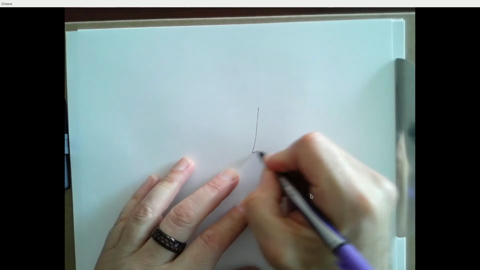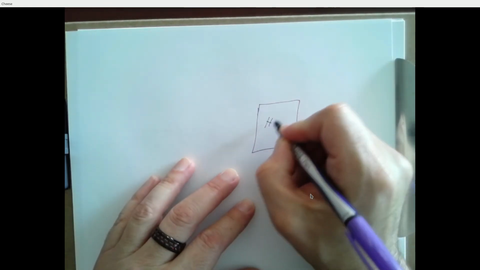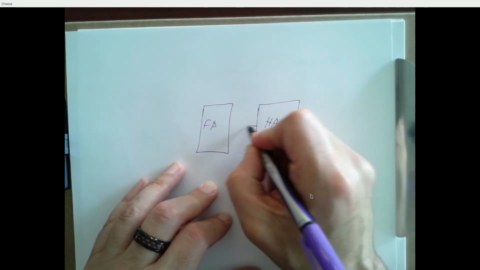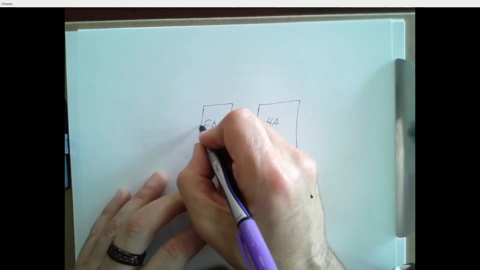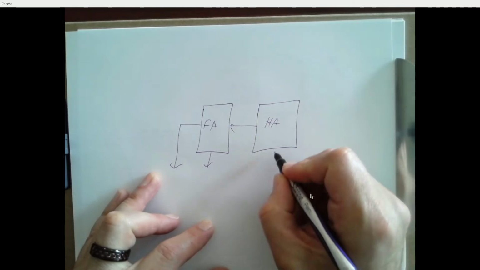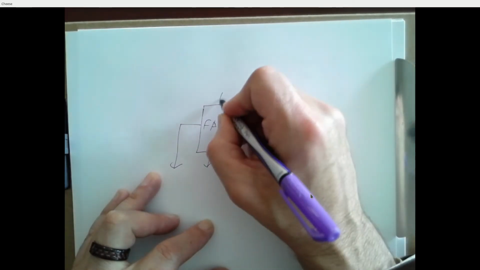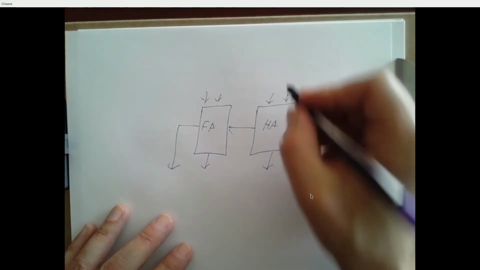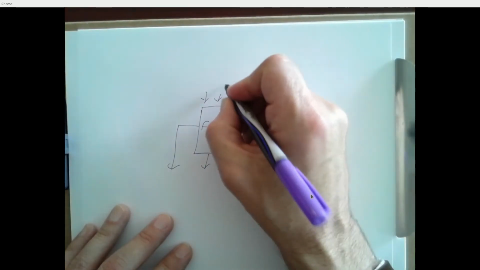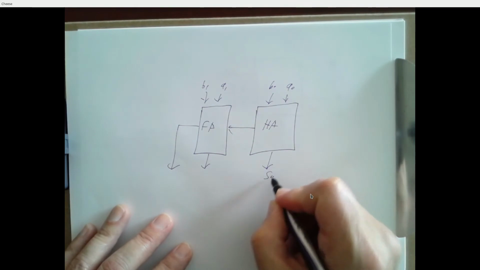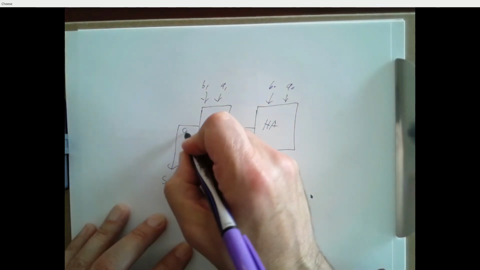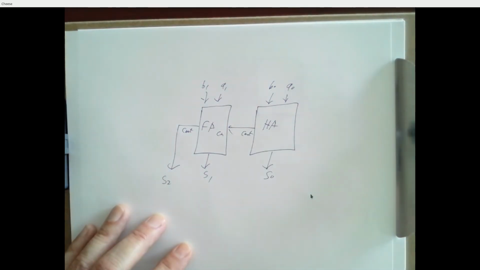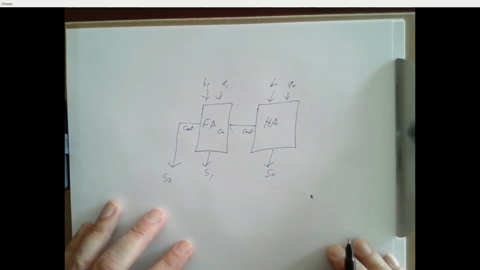in the end is a half adder and a full adder, and your carry out from here goes into there. Your carry out here becomes a sum bit. There's your sum bit. There's your two inputs to each adder. So A0, B0, A1, B1, sum 0, sum 1, sum 2, carry out, carry in, carry out. And it's a half adder, so there's no carry in.